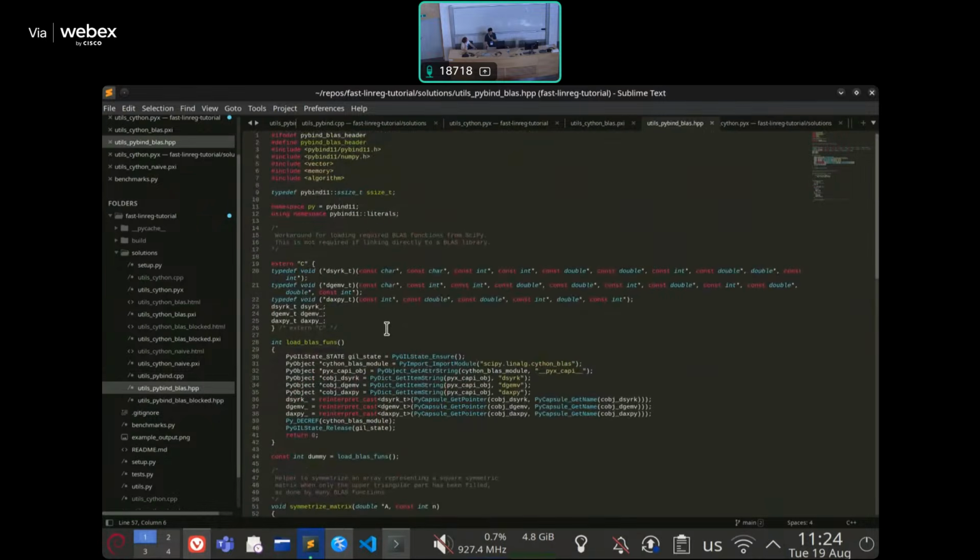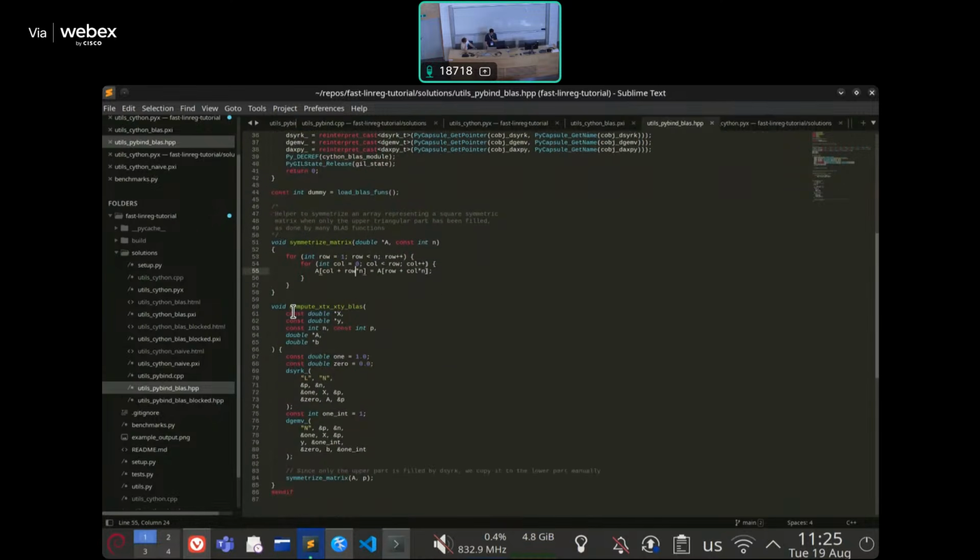Also, just in case you might have noticed, these functions have a trailing underscore. When you call a Fortran function from C, you usually do need to put the underscore in the name. Now, in this case, we are just defining the variables ourselves, but if you were trying to link to BLAS directly, you would need the trailing underscore, unlike in Cython.